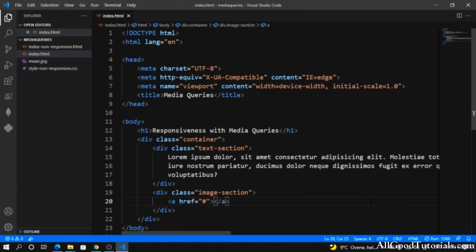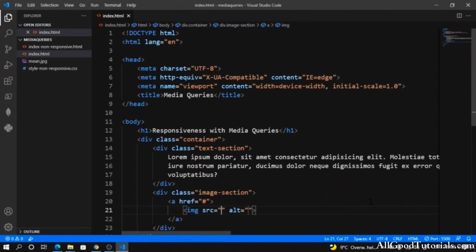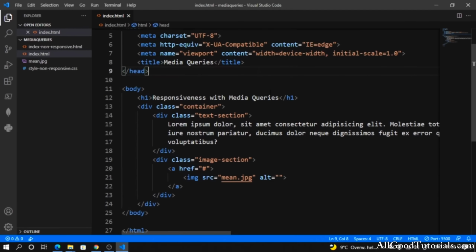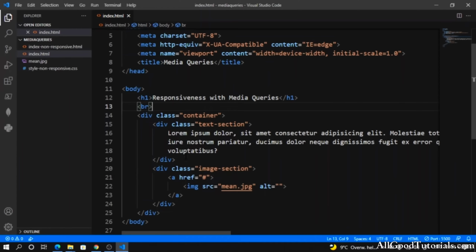And inside this anchor tag we will have our image, and in the image we will give the mean.jpg. That's it. And of course we can give some br tags here if we want. Let me give one br here and another. Yeah, I think that is sufficient, but let's check.